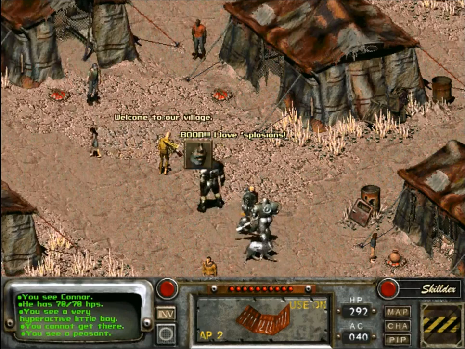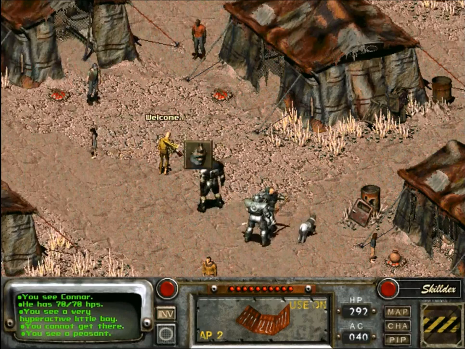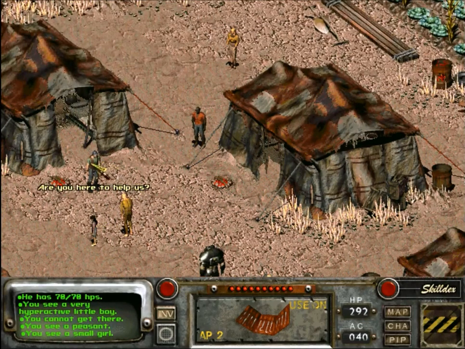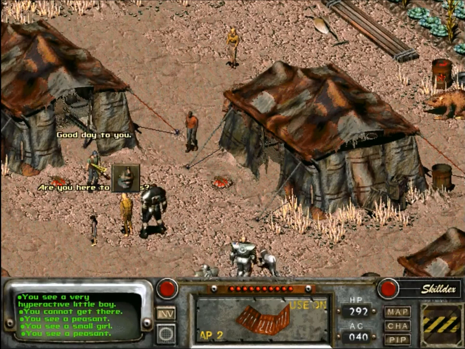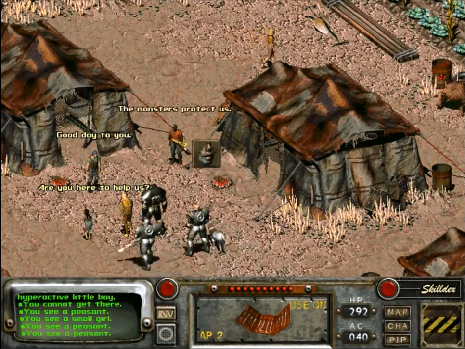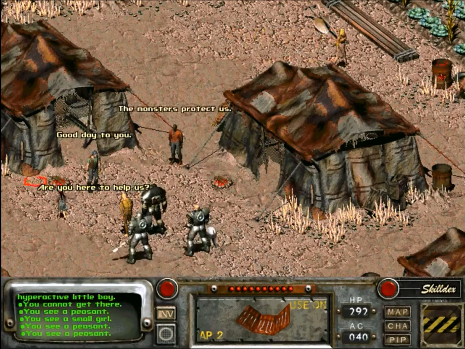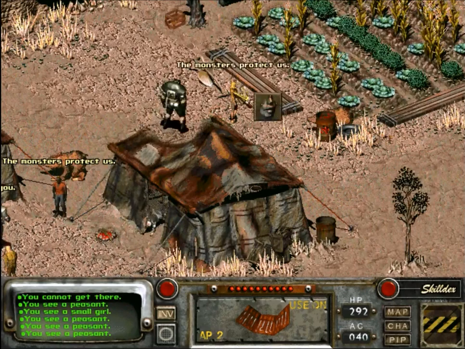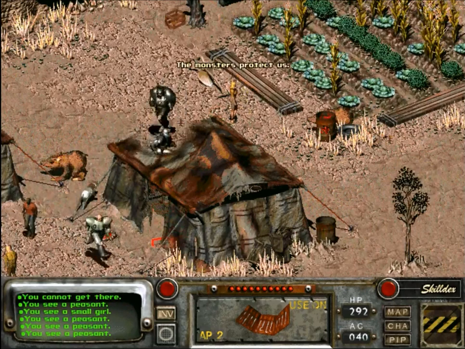That kid is strange. What is this guy? Welcome to our village. The monsters protect us. Welcome. Good day to you. Little girl. Are you here to help us? Are you here to help us? I guess that's all she says. Good day to you. The monsters protect us. I have a feeling that everybody says the same thing.